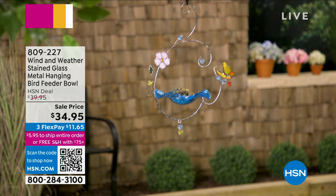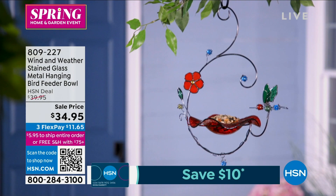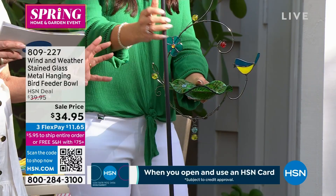Let's talk about this absolutely beautiful bird feeder. We just reduced this one — this is the very first airing. It's so beautiful. When you look at it in person, you are going to see that you have everything — these little glass jewels, a glass bowl, and that magnificent artistic hook to it. It is exquisite.